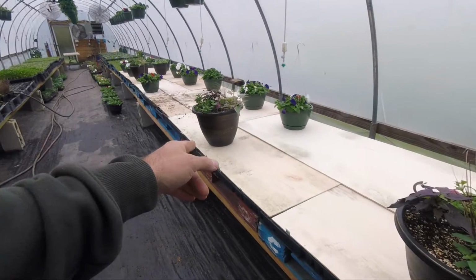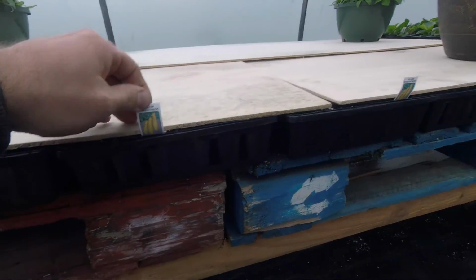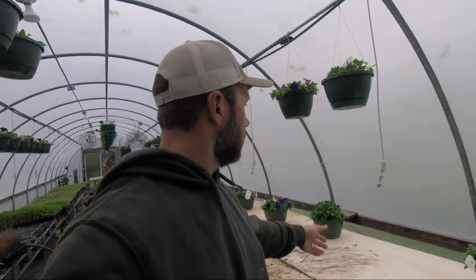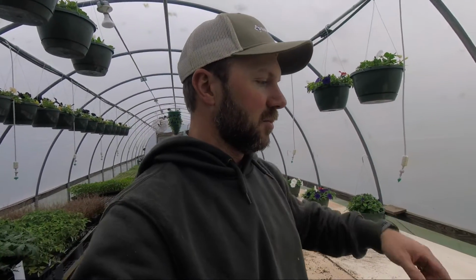Over here, let me talk about this. So this is zucchini, yellow straight neck. I believe there's a bunch of cucumbers in the back. Here's some watermelon, cantaloupes. The reason that they're covered up is they just got seeded yesterday, and we've had some major problems in the past with mice coming in at night and digging up. They could destroy half these flats in one night. And the problem, not only do you lose the cucurbits that you planted, but they will take them and bury them in petunia baskets and tomato baskets and just all kinds of random places throughout the greenhouse. So then you basically have weeds coming up in your other flowers.